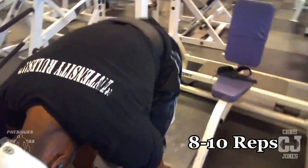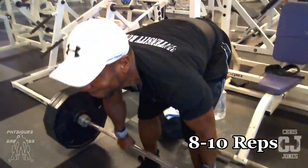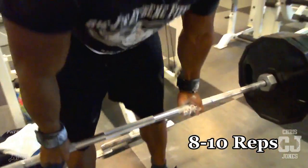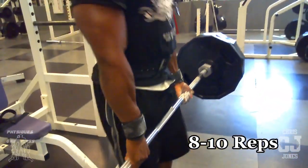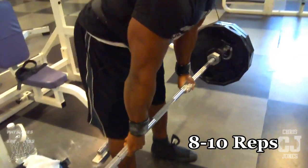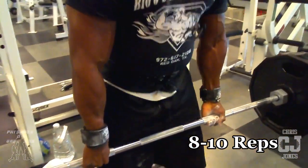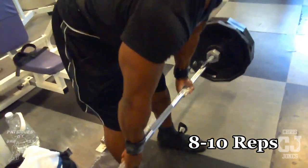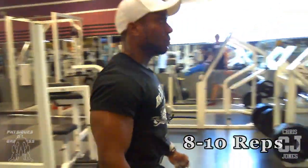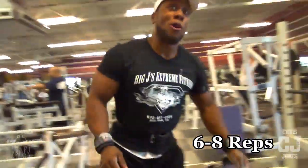Come on, Chris. 8 to 10. One. Two. Go lower. 3, 4, 5. Just a little bit lower than that. 8, 9, 10. Two more. Come on. 12. This big girl needs love too. Shit's about to get real, man. We're going from 6 to 8.